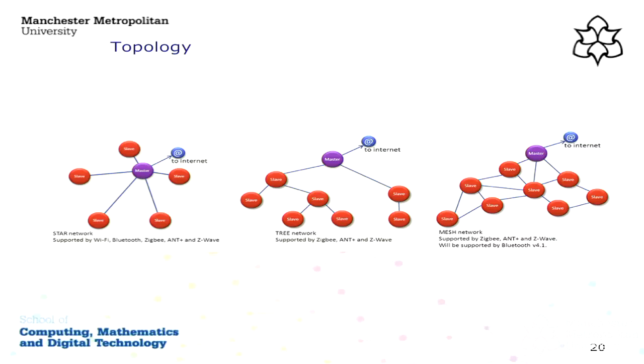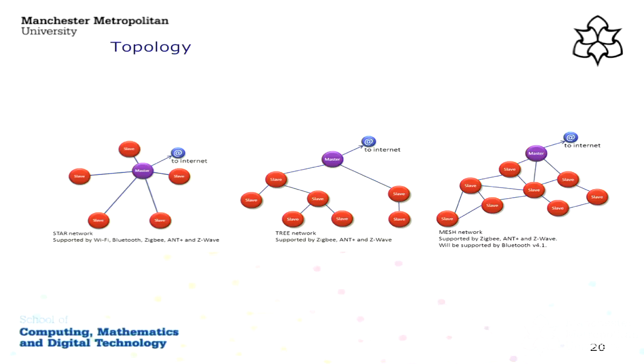Most tend to work with this star one. The Philips Hue bulbs work with that mesh network. They can extend their network out over an entire house by each bulb passing on information to another one. They all know who each other is. You can send a message out saying, tell the bulb in the living room to turn on, and it passes the message through. One of the reasons for that is that the bulbs are plugged into the electric supply, so there's no shortage of power.